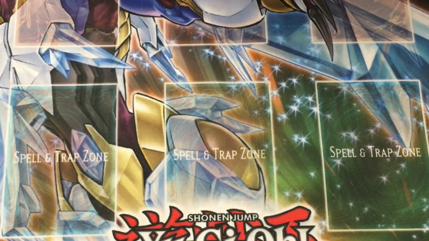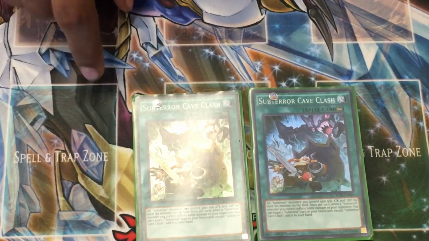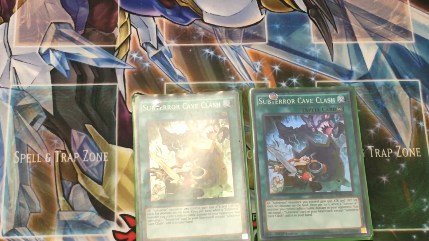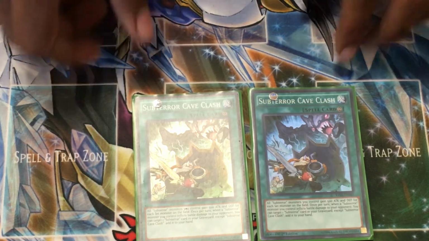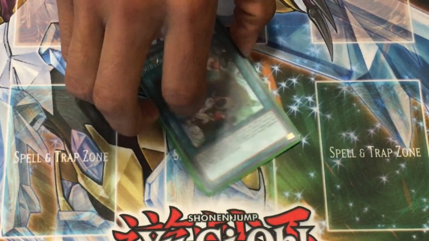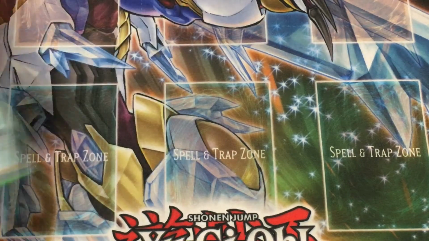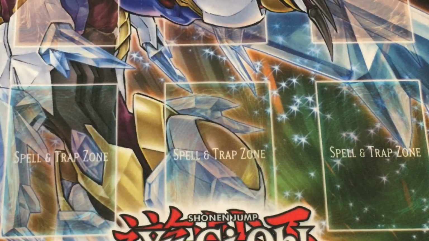Next, we have Subterror Cave Clash. This card, all Subterror monsters gain 500 attack and defense for each set monster on the field. This also includes your opponent's set monsters. Ooh. Its second effect, when I inflict battle damage to my opponent, I get to add one Subterror card, emphasis on Subterror card, other Subterror cards, except this card, and add it to my hand.